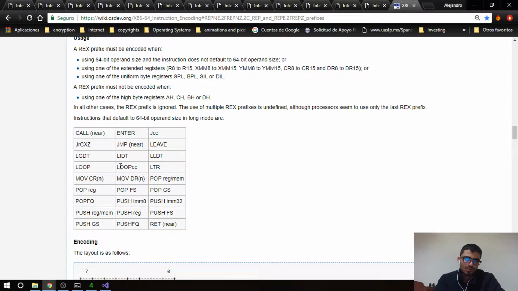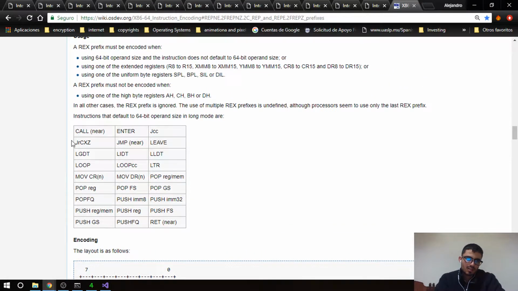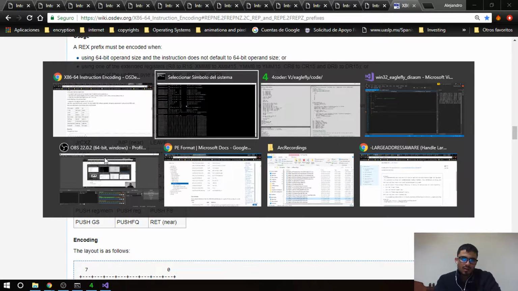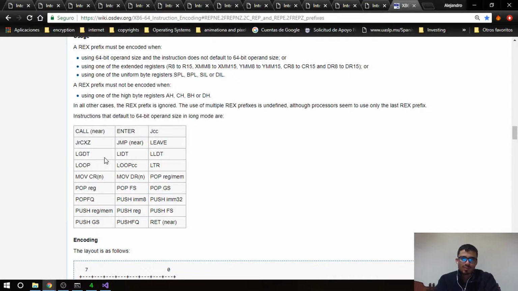I don't know. Jump leaf. Okay, so this is a special group here. Yeah, this has to have a 66 thing there. And what else can we see there?